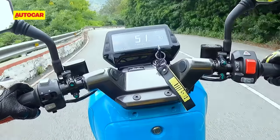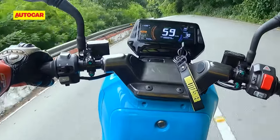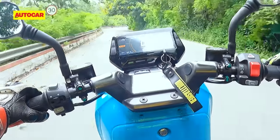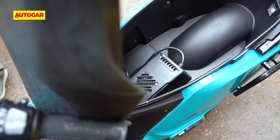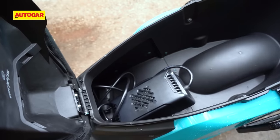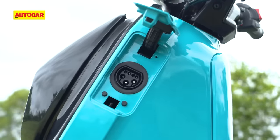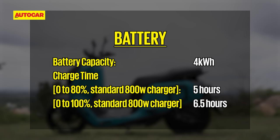As for actual range numbers, we'll have to fully test the scooter to see how these efforts have paid off. In our few hours with the Indy, we were on track to cover about 75 kilometres using a mix of the middle and top riding modes, which is on par with what the company claims — decent but not outstanding numbers for a 4 kWh battery pack. You can use the faster modes right until the battery hits 12% state of charge. The Indy will ship with an 800W charger, and River says they are also working on an accessory fast charger as well as a lower-cost portable charger with lower wattage.